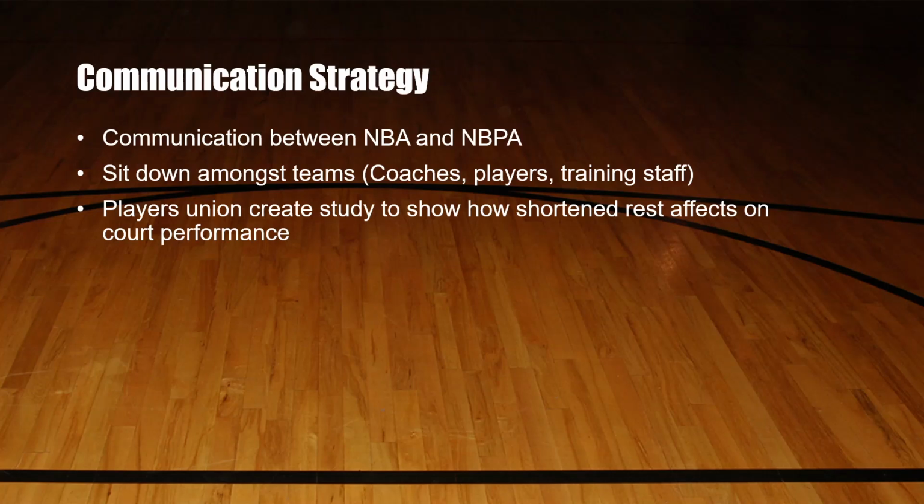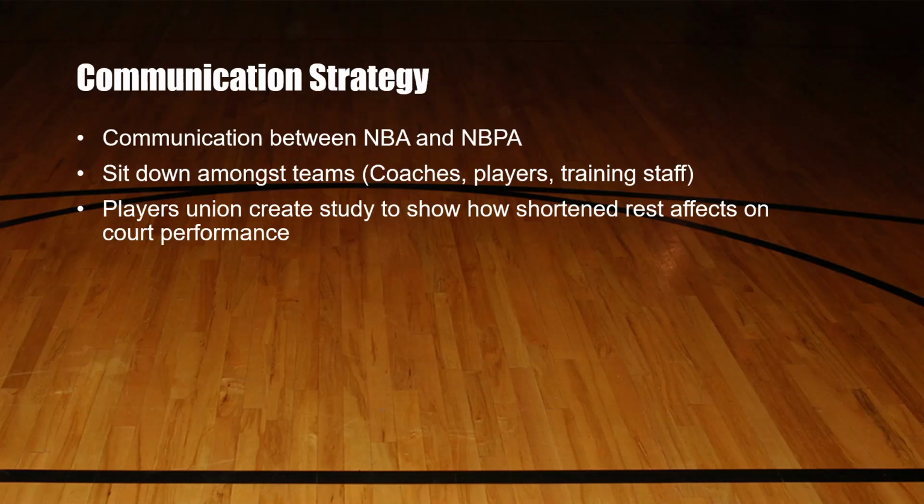So if they can, use biometrics or whatever analytics they want to use, to create a study to show the NBA how this affects them, they can probably see a better scheduled season. It's already very, very lengthy, from October all the way to currently right now. The NBA Finals is probably going to occur in June, so being able to show how a long season, with not as much rest throughout the season because you're playing so many games, affects the person's body. Everybody will be different, from age, to tenure, to positions, to team style and identity.